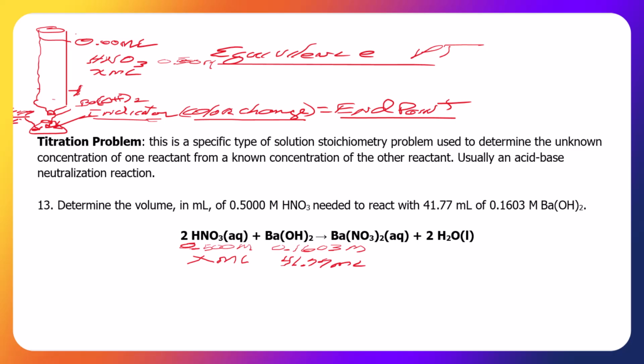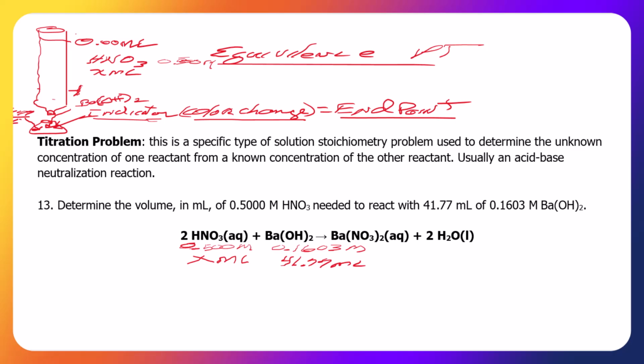Now let me explain the end point of the titration. Also in this Erlenmeyer flask, or representation of one, is an indicator. And the indicator changes color when we get to what we call the end point of the titration. And so the end point is just a color change. And what it's supposed to do is approximate the equivalence point of the titration, where you have stoichiometrically equivalent amounts of both acid and base.